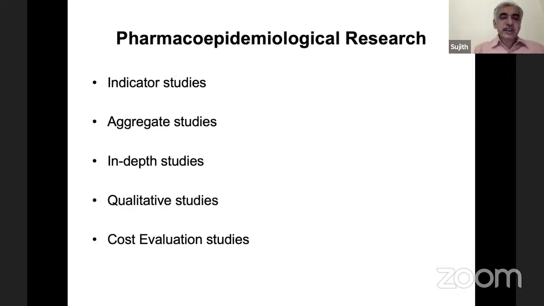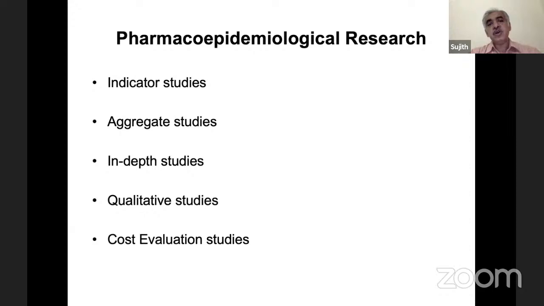But from a purely surveillance point of view, it's very difficult to do very pinpointed studies on a long-term basis. So you might have to do aggregate studies like the defined daily dose example that I gave, where it shows the overall changes over a period of time. Sometimes it has to be in-depth. We have to understand why people are prescribing antibiotics. And therefore, you might have to go into a medication chart review, a drug use review, if I can call it that. It will give you the appropriateness of the antibiotic to the disease. And there you'll need to see the culture and the report.